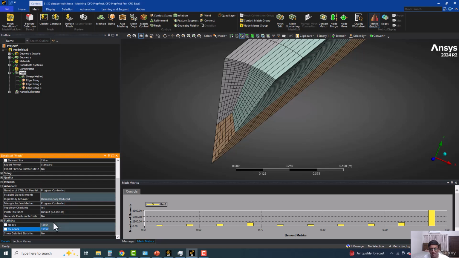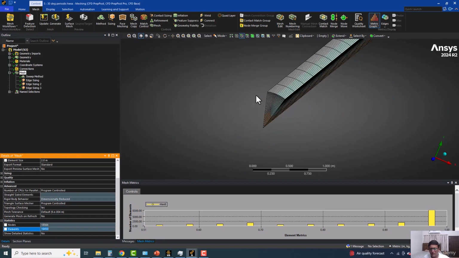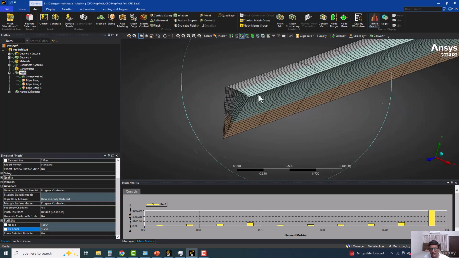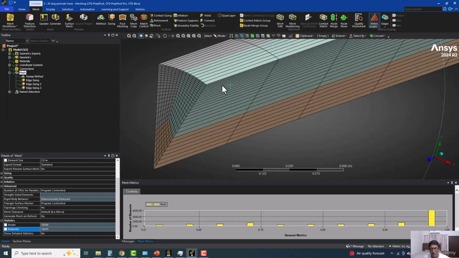16,450 elements are there only. Okay, and this is because of the control we have in the Hexa meshing, especially on the lateral direction, lengthwise direction. So we could control the cells here, and it's not important to have the very fine mesh here. But tetra meshing, if I reduce the size along the second dimension, like here, it will also reduce the mesh elements, and the elements will be very, very big, and it will not represent geometry in a proper way. So that we couldn't do.